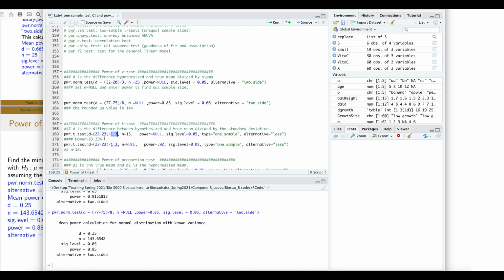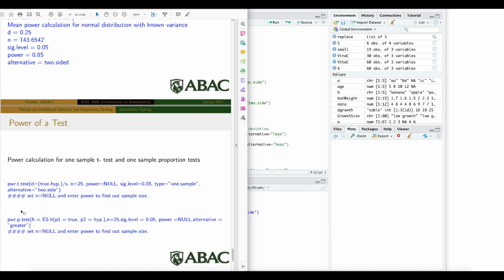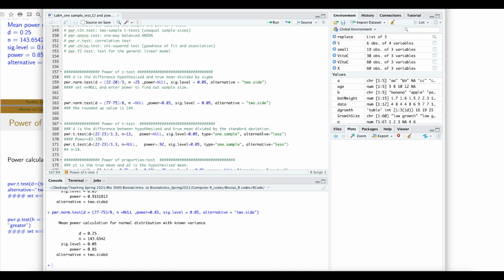Okay. So if the sample standard deviation is like 1.3, let me see if it is there. Okay. Look at that. This is the R syntax for a t-test. And suppose that the sample standard deviation is given as 1.3. Let us suppose, this is just an assumption. This is just an example, right?